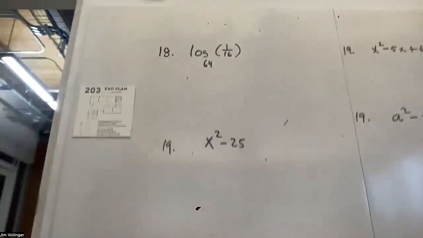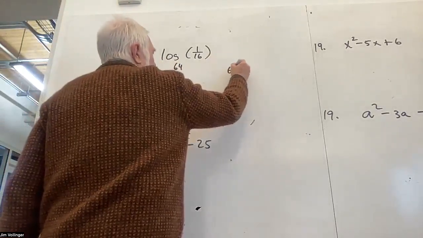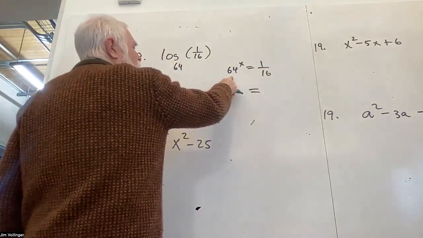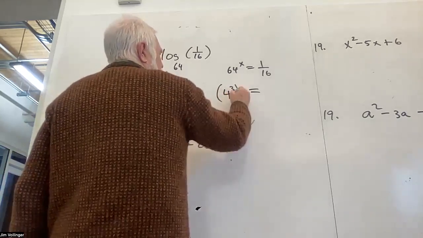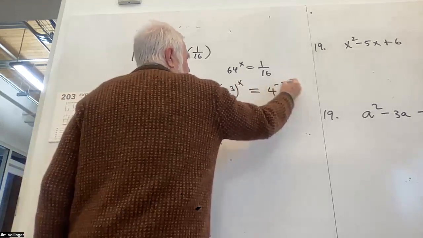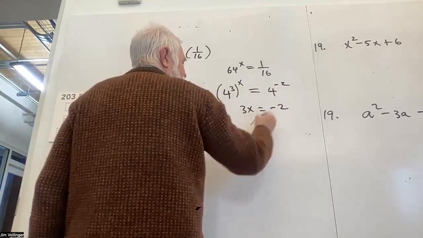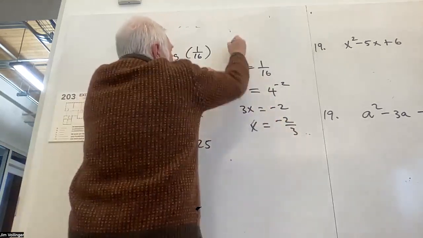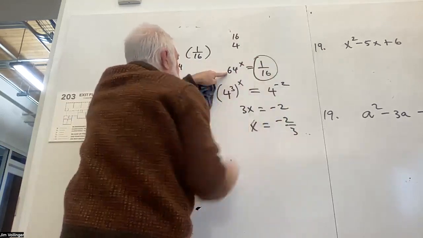All righty. Mechanical practice, hoping you get some more checks through reps. Okay, so this is 64 to the x equals 1 over 16. I got a feeling you're supposed to know that 4 cubed is 64, 4 times 4 times 4. So 4 to the 3x equals 4 to the negative 2. There's our negative 2/3. Well, at least that's not negative 3/2. So x equals negative 2/3, which means I'm supposed to take the cube root of 64, which is 4, square it, which is 16, and give it a reciprocal, which is 1/16.